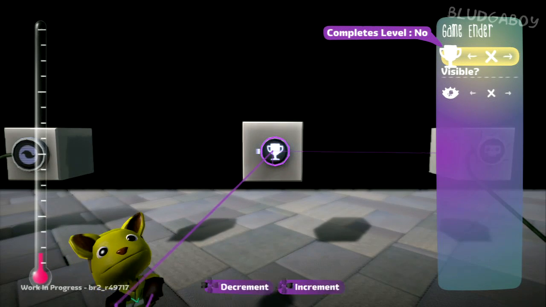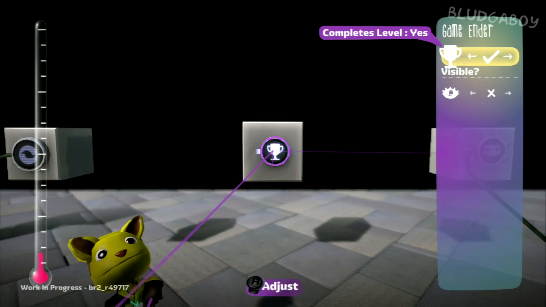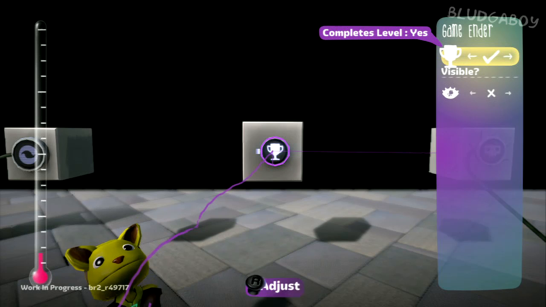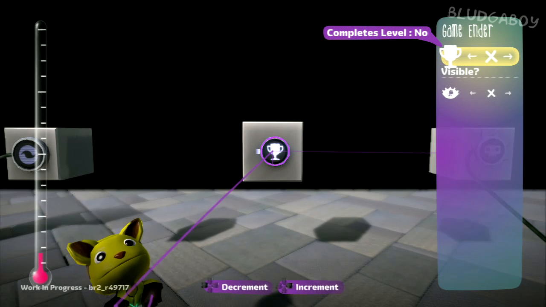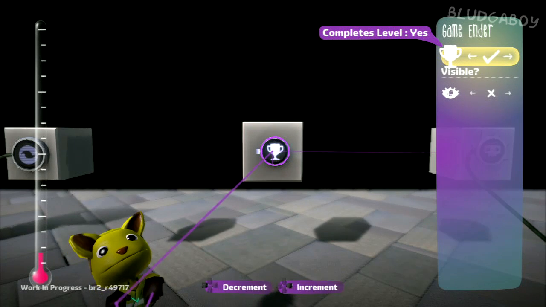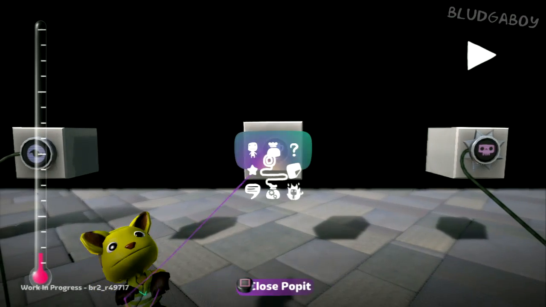If you have this set to yes and the input is activated, your players will go to the end screen. The end screen is that screen where you can rate the level and pick whether you want to replay it or continue back to your pod. But if you have it set to no, it takes you to the scoreboard. You have it set to yes, takes you to the end screen. And visible in play mode, yes, no, as per usual.